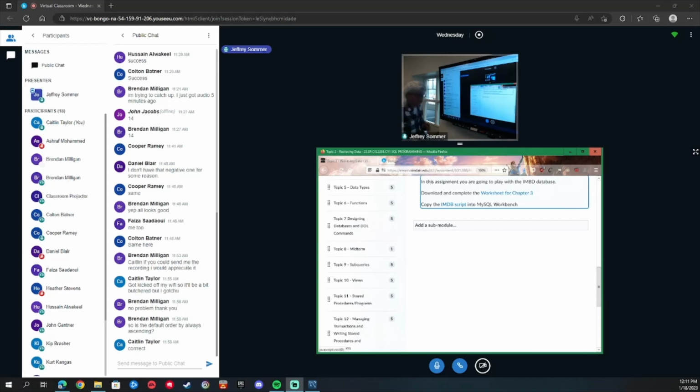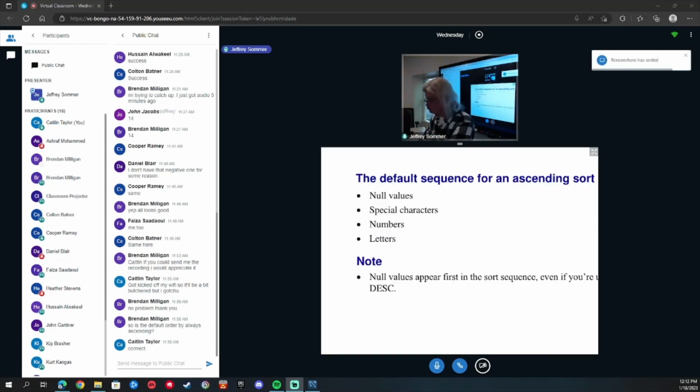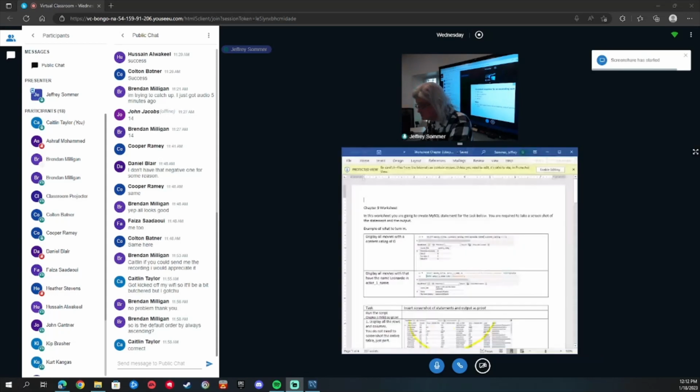All right, tripping hazard. All right, and then the other part then is this worksheet. Let me bring up my screen sharing. That looks like this.